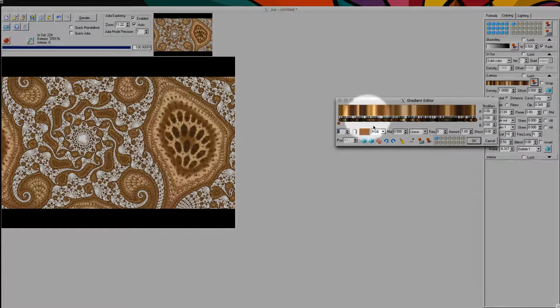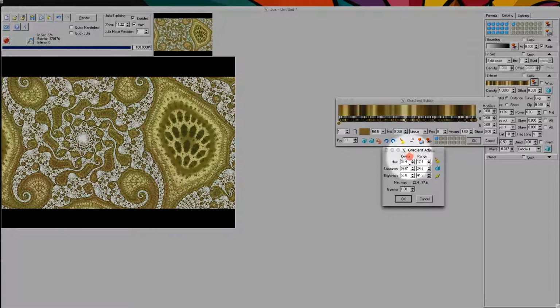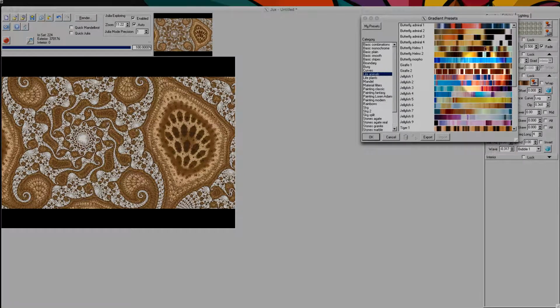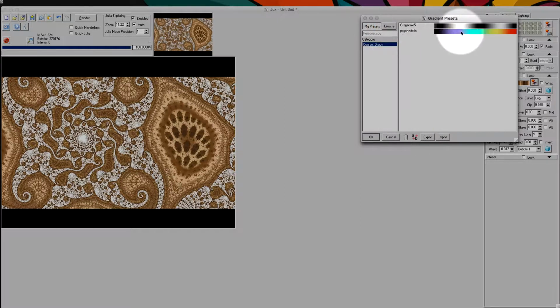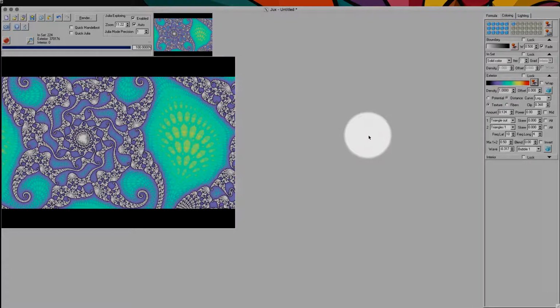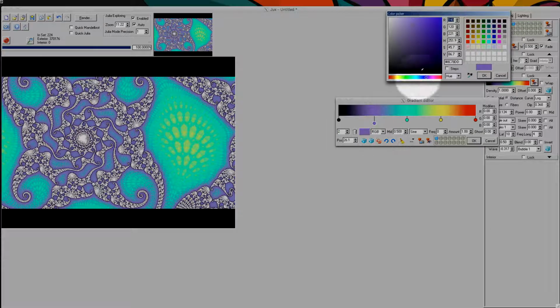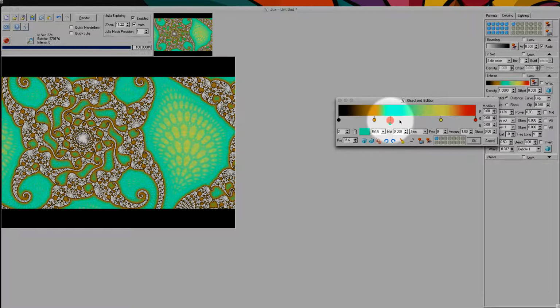You can go in here globally, as I said before, and adjust HSV. You can drag your colors up and down, but I don't see the point in it. I definitely use these gradients a lot in Jux, but more often than not, I'll use one on my own. I can go in here and say I don't like the blue, click on here, brown. I can tighten these up.